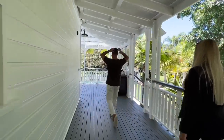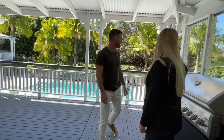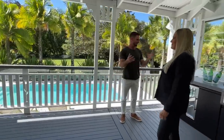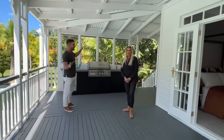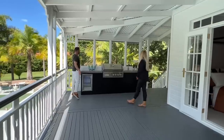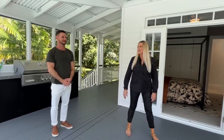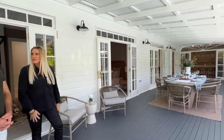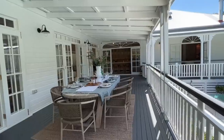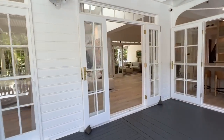These wraparound verandas — it's just paradise. If you're a little kid here for Christmas you would be tearing around here, in and out of the pool, playing in the cubby house. You could be cooking your Christmas lunch here at the barbecue at any time of year — it's undercover, these are operable windows so also weather-tight, and you can let that breeze in depending on your airflow on the day. And then look back at that kitchen — I'm proud of it. I took about eight photos at different angles last time because it's just beautiful from every angle. I think you could say that for the whole house.